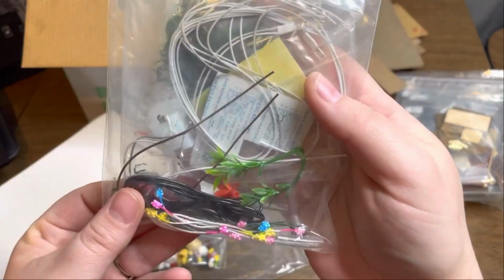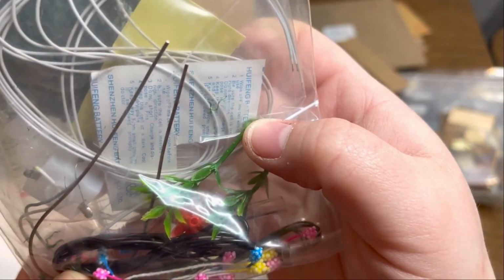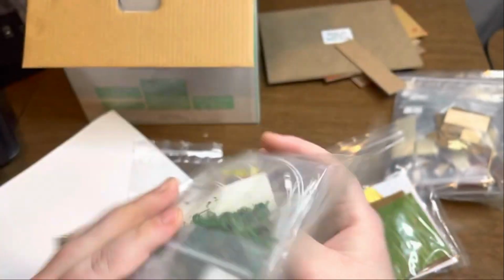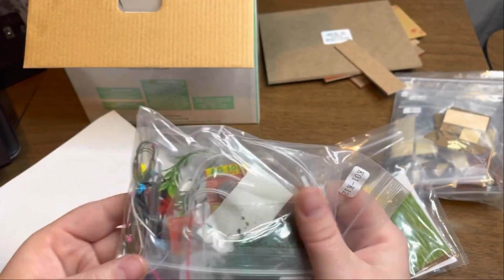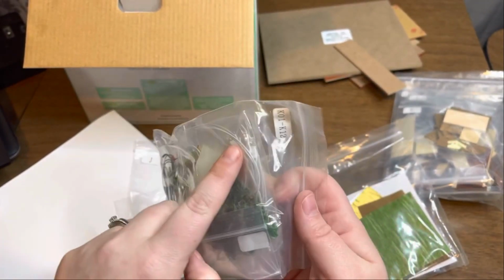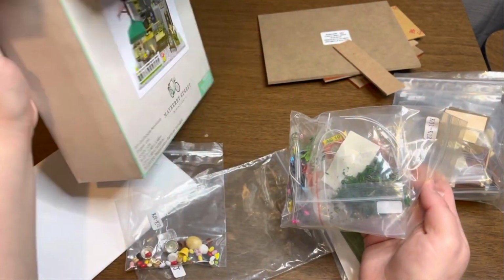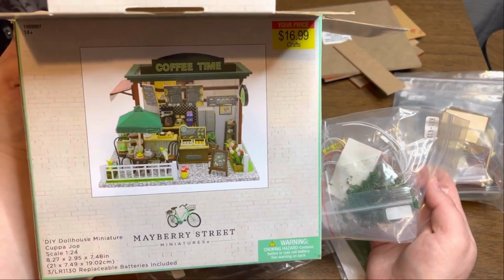And then what is that? Oh, it's a battery. They send you a battery, which is cool. The last one didn't come with a battery. So this one actually lights up. Yeah, it comes with little light bulbs. I didn't know it lit up. Interesting. I wonder where it lights up.